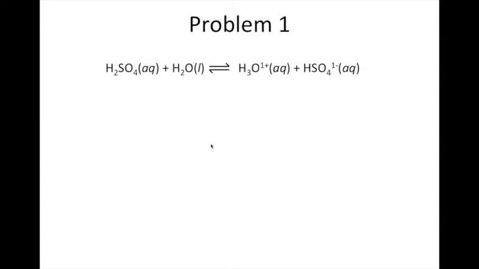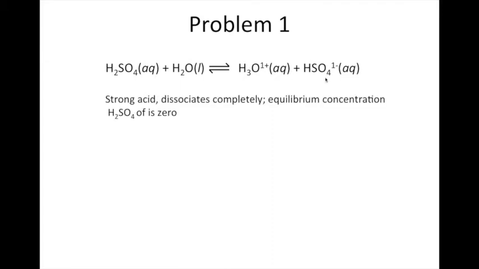Okay. So here's our first dissociation step. We have sulfuric acid and water, giving us hydronium and HSO4 minus. Now, since this is a strong acid, this completely dissociates. So really it's only a one-way reaction, and the reverse reaction does not occur. So we can't write a Ka expression for the first step.